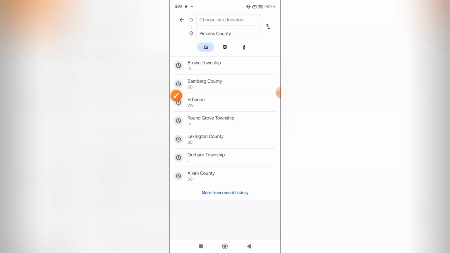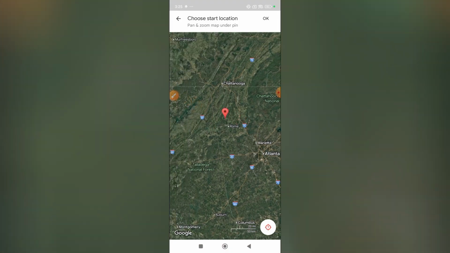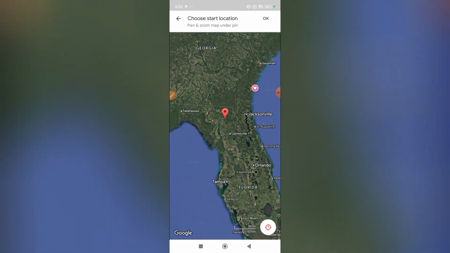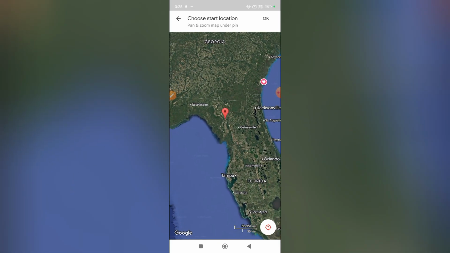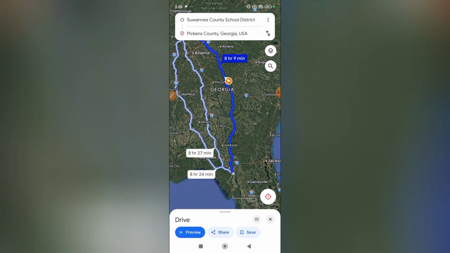Choose start location. Choose on map. It was easy.